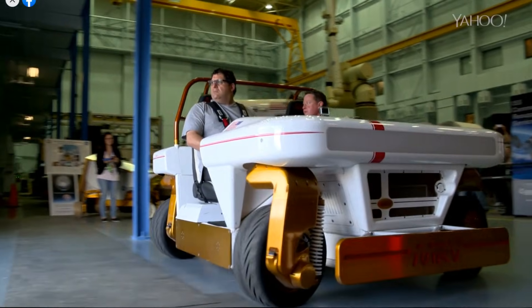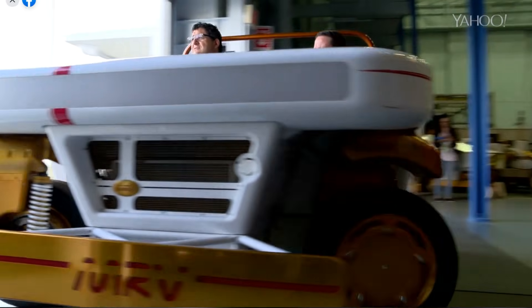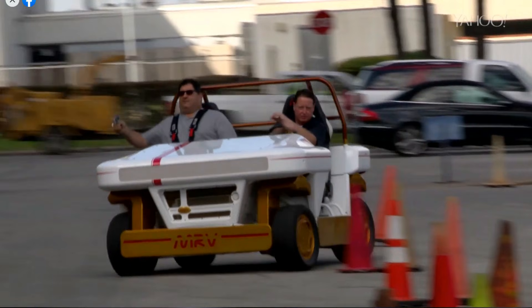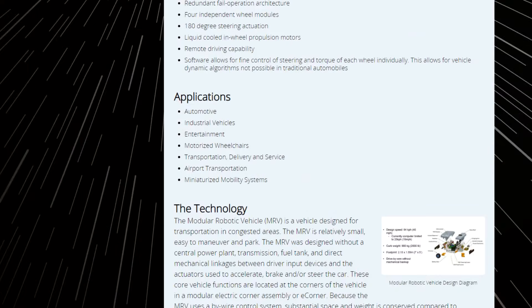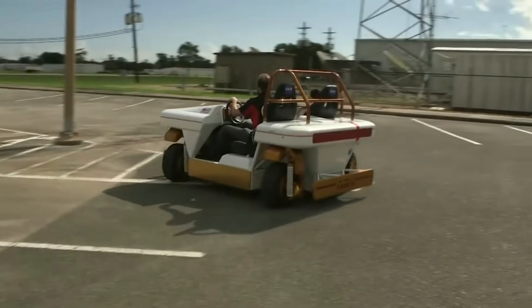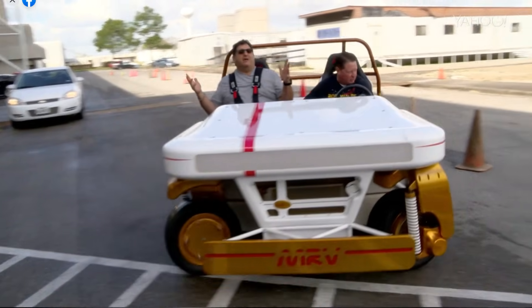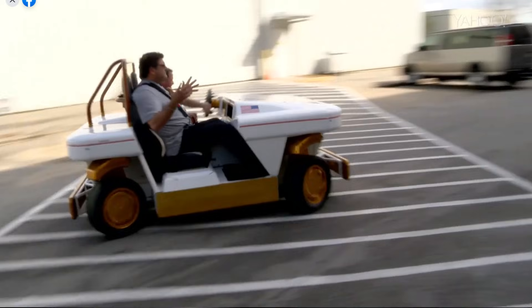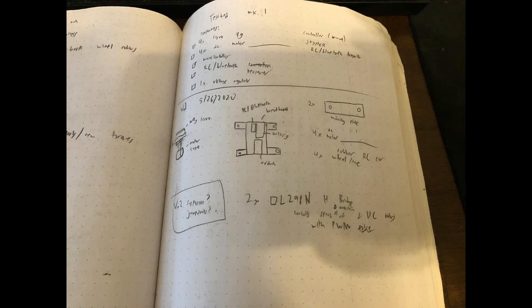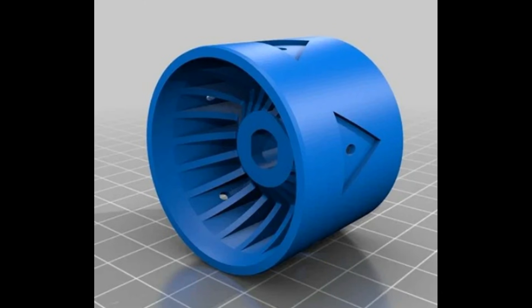I found that NASA created a vehicle called the Modular Robotic Vehicle, or MRV, which similarly to the T180, could rotate each wheel independently for 180 degrees. However, I cannot find any released research from NASA on the benefits of all-wheel steering on cornering speeds. Therefore, I decided to perform my own experiment to see whether all-wheel steering, or AWS, provides any improved performance while cornering.